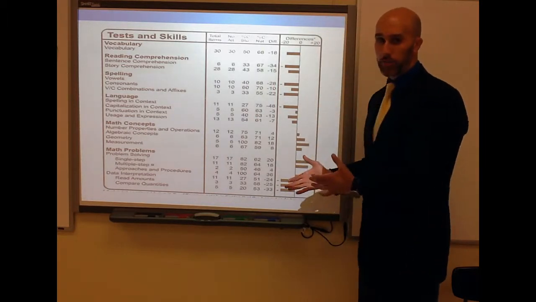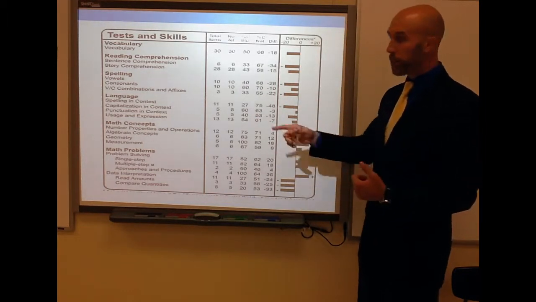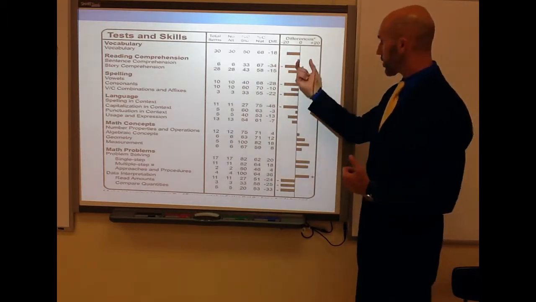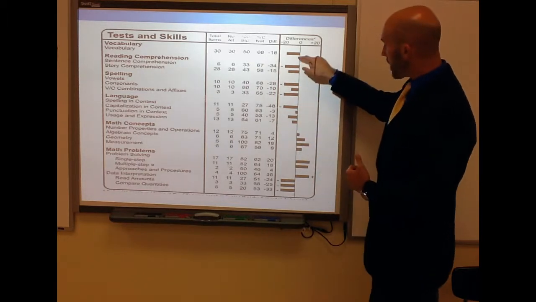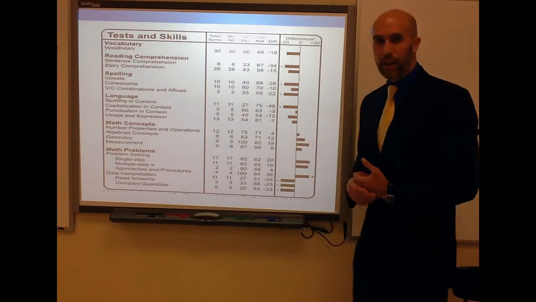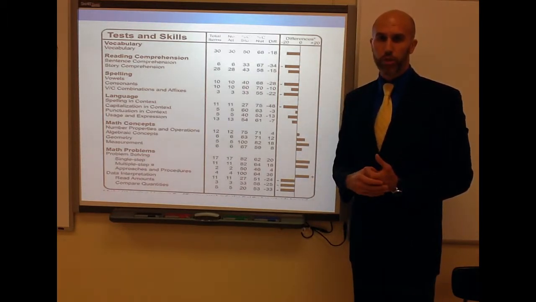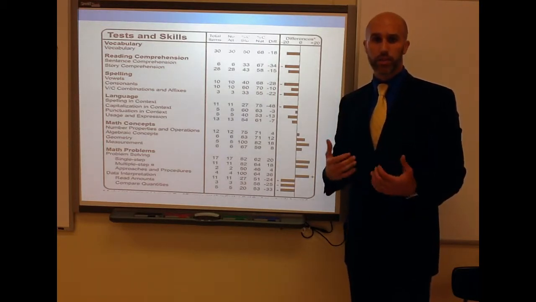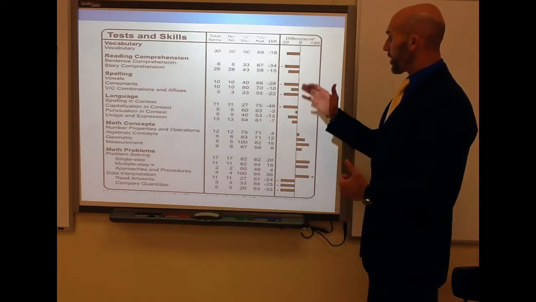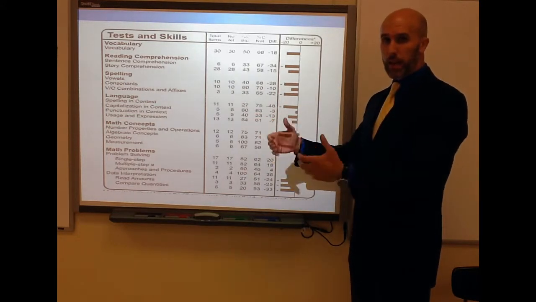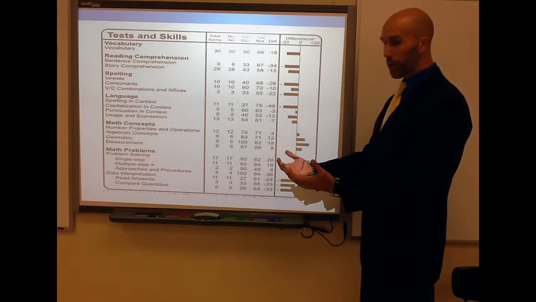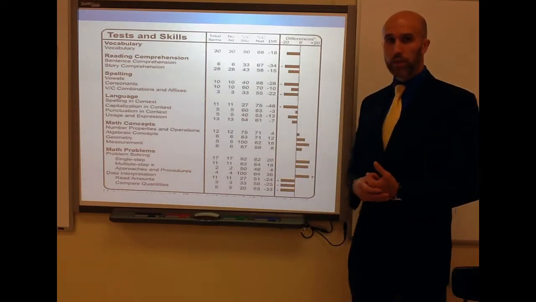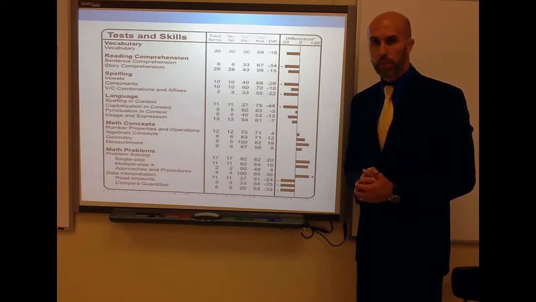The final column is going to look at the difference. And so basically that last number column is then going to be represented by this small little bar graph. And so you'll see a line that's right down the middle. That line is going to represent the national average correct. So the number of items, or the percentage of items correct that the national average received. If it's to the left of that line, it means that they got below the national average. If your son or daughter has a bar that goes to the right of this line right down the middle, it means that they scored above the national average for that particular test.